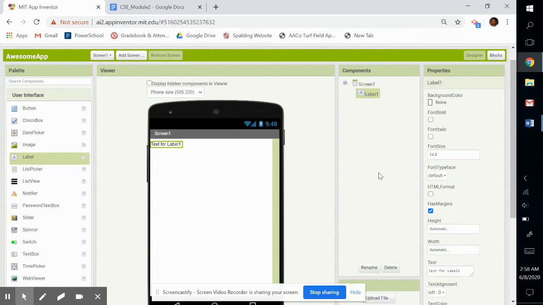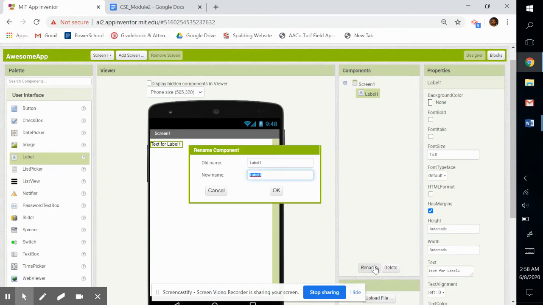But if I click on label 1, let's rename it. Let's type up here, I'll just call it first name.